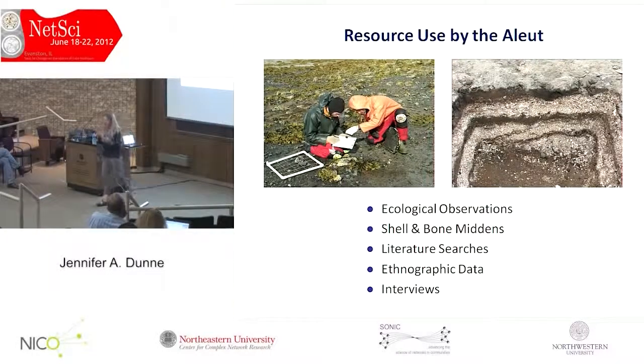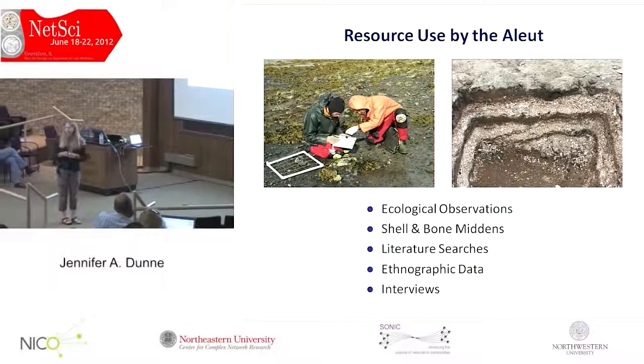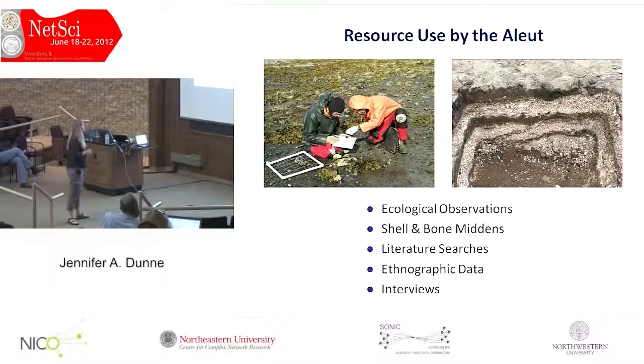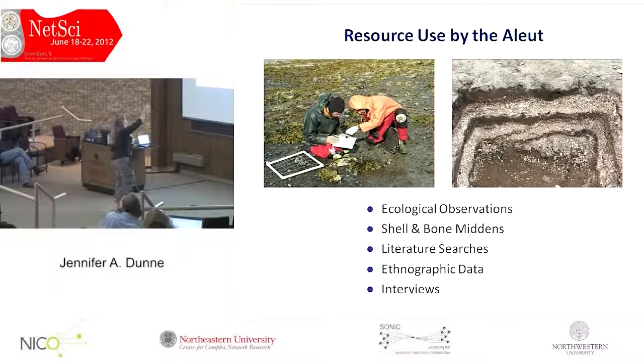So we can bring an ecological network perspective as a framework for trying to do some quantitative analysis and modeling of these questions. The first thing is to put together data again. What resources were used by the Aleut and all the other species that they're interacting with in the system? By combining ecological observations with information about Aleut resource use pulled from middens, from trash heaps, and also ethnographic information and interviews, you can put together a really detailed picture of all the interactions of species in the system, including humans.